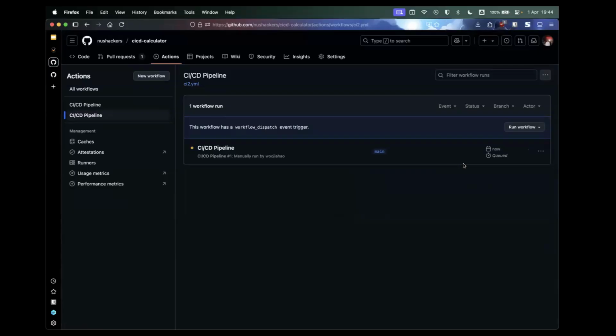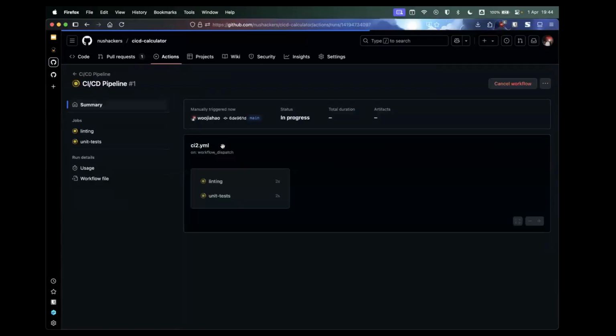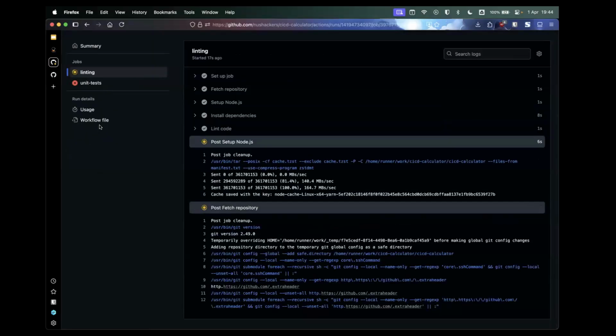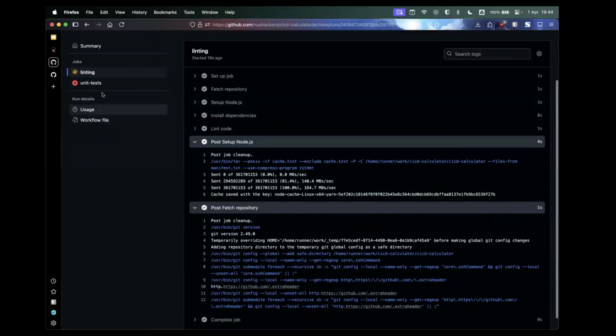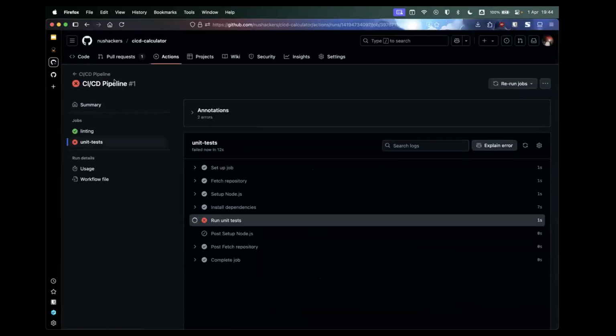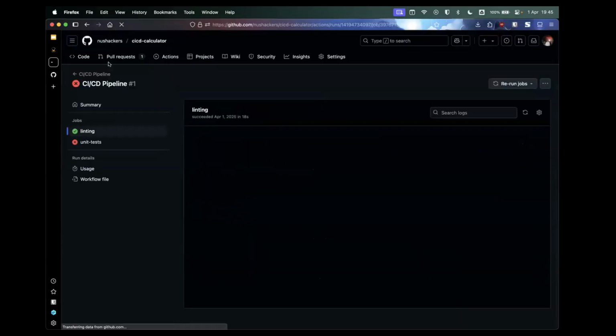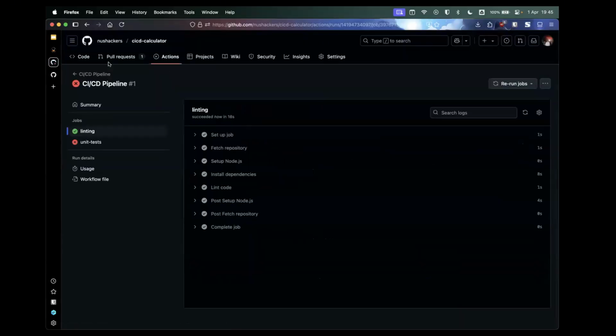What you should see now is, again, the workflow is running one more time. And if you click into it, this time, you will see two different jobs that run. The first job is the one that we saw previously, which is unit test. The second one is linting, right? So unit test is relatively uninteresting. So I'll click onto linting. And you will see that now unit test fails because previously, as I said, the 0.4 to 0.5, I didn't add that change directly to main. But you'll notice that the other job, linting, actually passes.